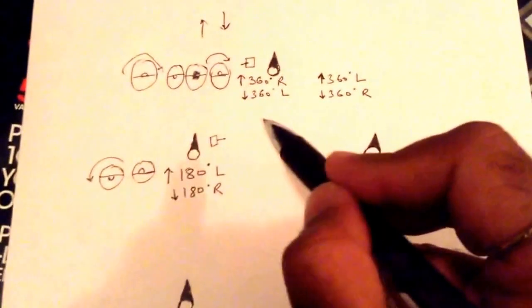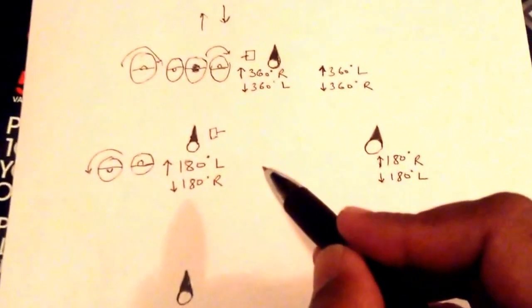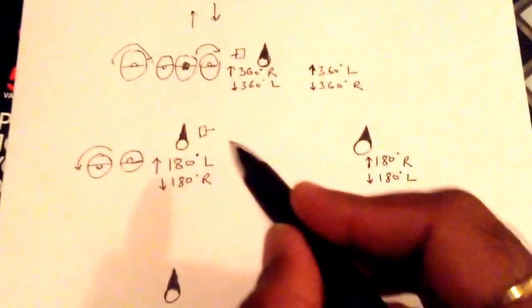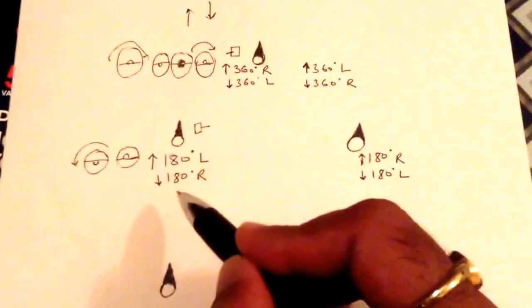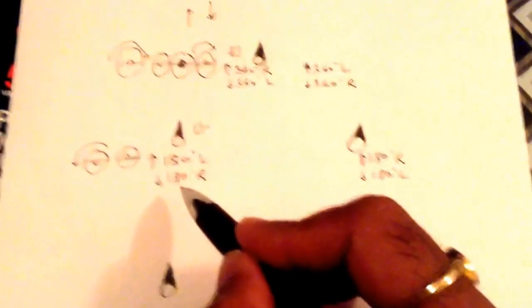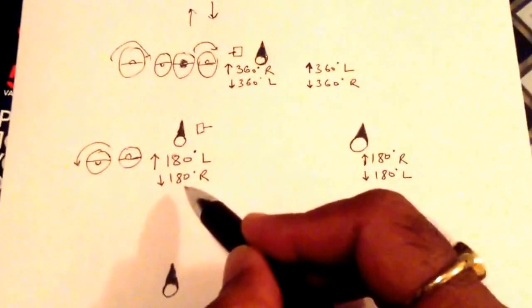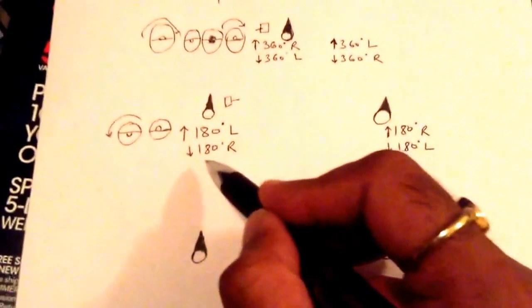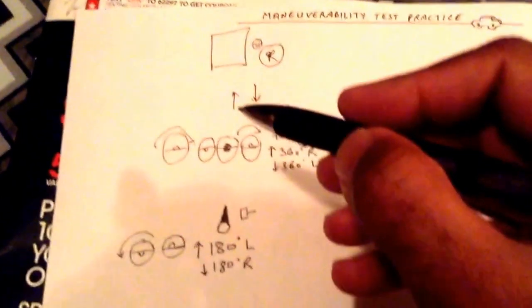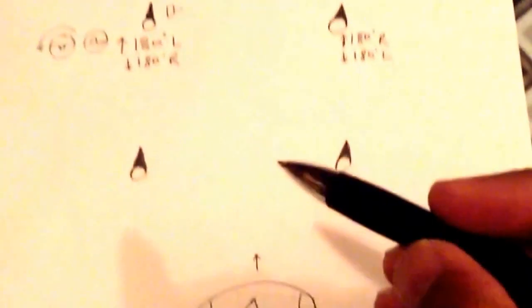Don't make any other rotations and just keep coming back. When you are back again at the second set of cones, when your left hand side mirror is in line with the left cone and you are coming back, you turn the steering wheel 180 degrees towards the right hand side. This geometrical formula will help you to go exactly through the cones and come back without touching the cones.